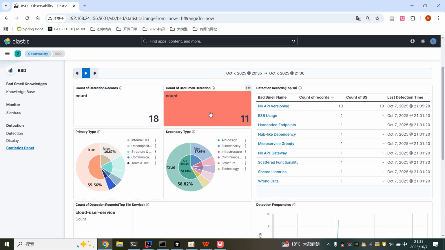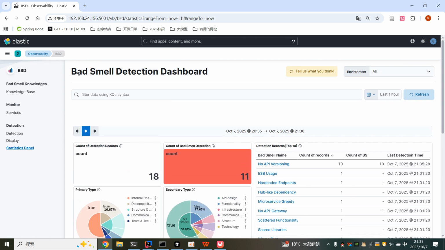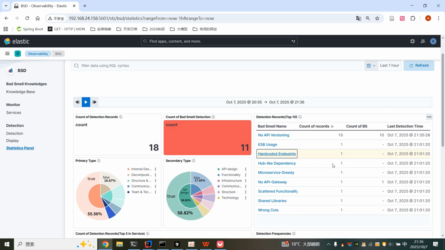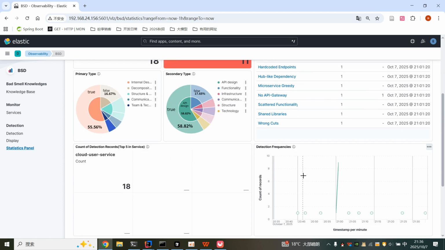A series of panels for displaying detection results. In this bad smell detection dashboard, it displays overall analysis and statistics for the entire microservice system in bad smell detection. For example, this donut chart.